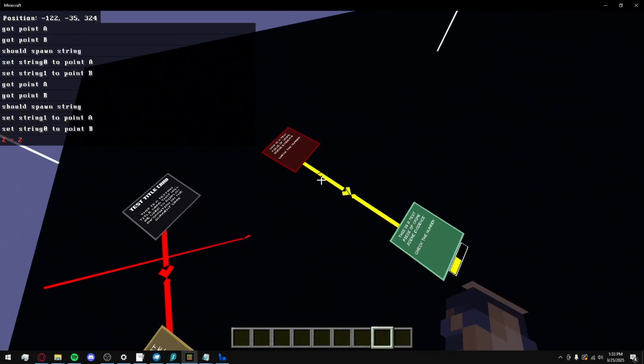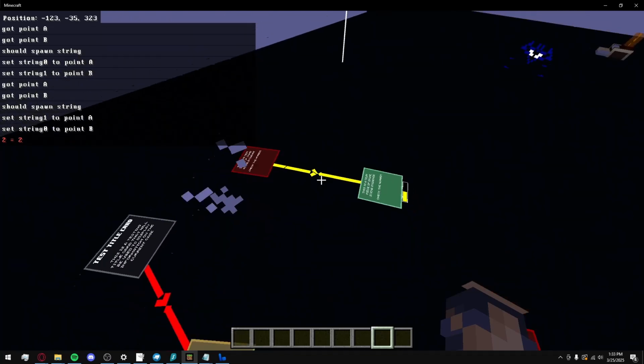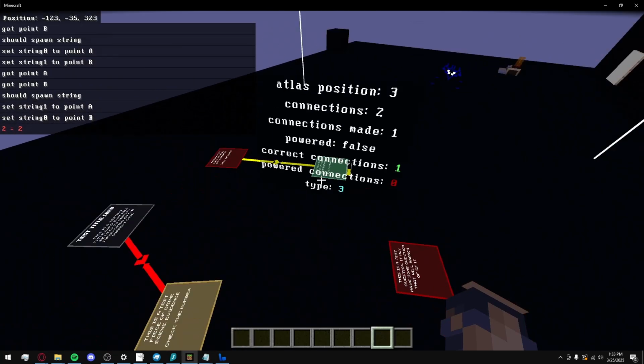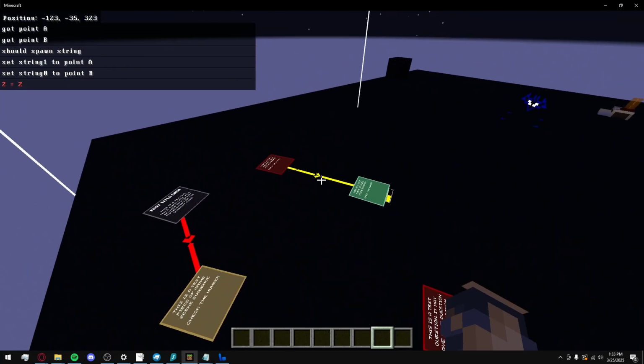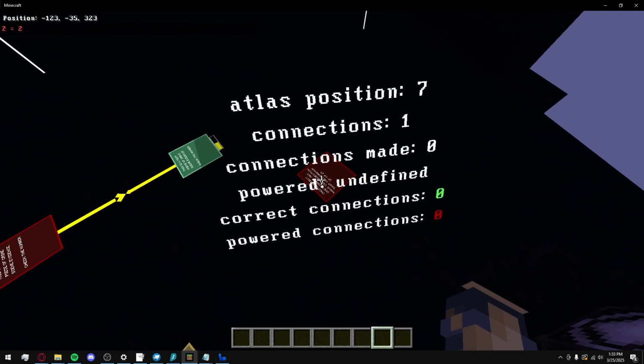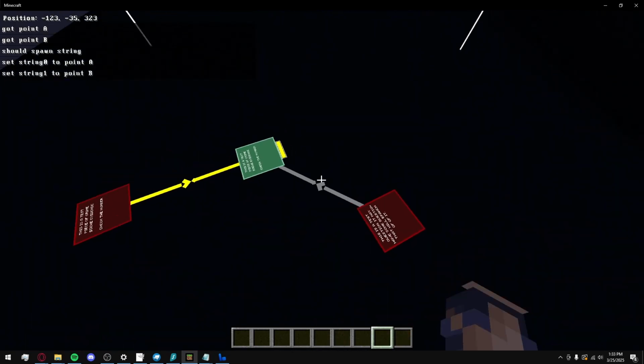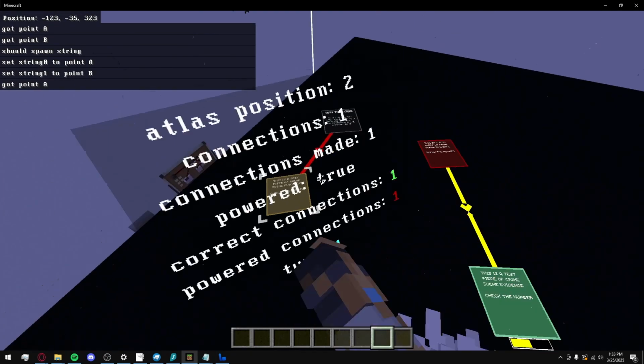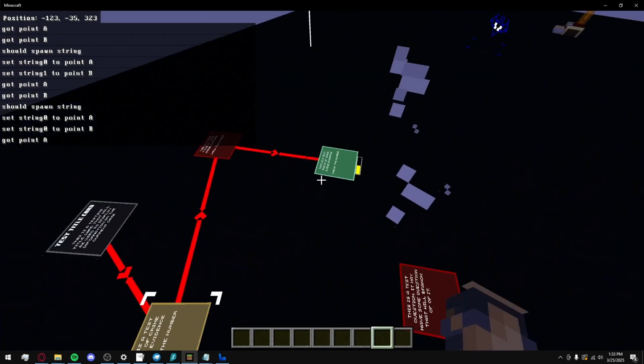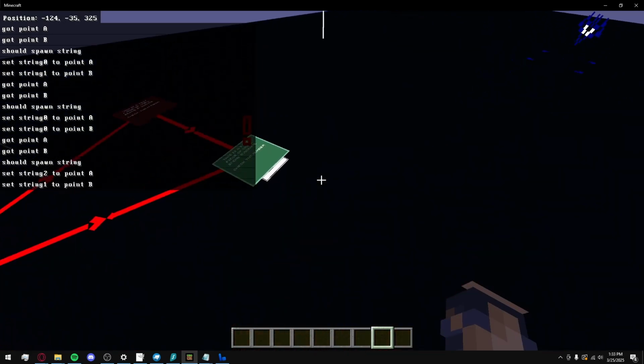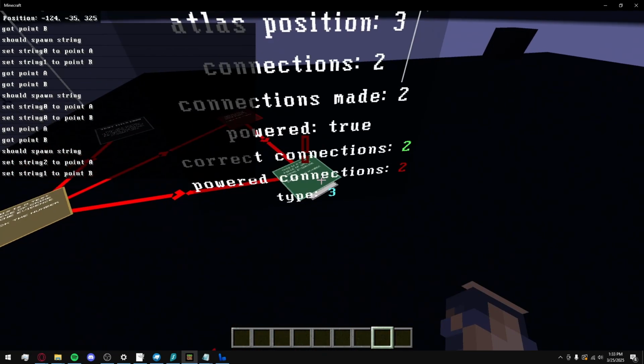Then, if it's the right connection and it's unpowered and going to a question, then it'll turn yellow, so you know it's the right connection. If it's not the right connection, it'll stay gray. So then if we power that and power that, then you can see it's got an exclamation point.